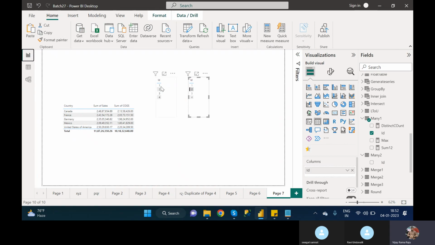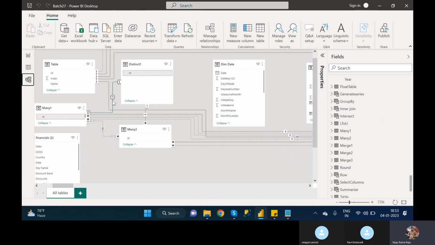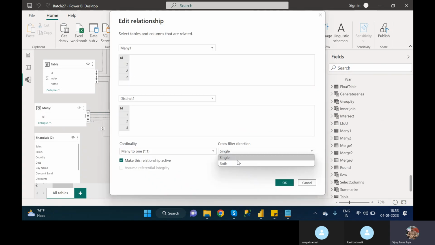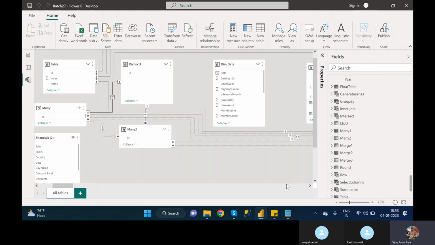That means if you filter any value in the distinct column, then automatically the many one related value will be filtered. Suppose, for example, if you want to filter from the many one related column and have that value filtered here, then you can change the direction from single to both. When you select both, the filter happens in both ways.